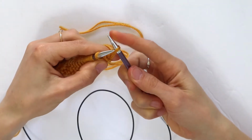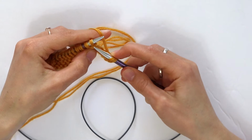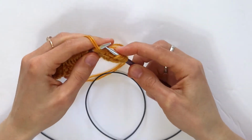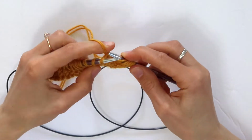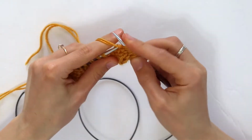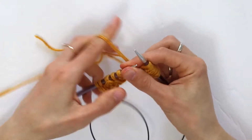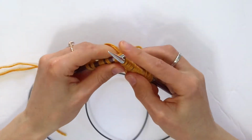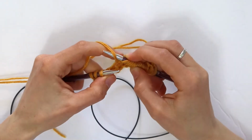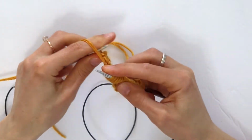Purl three, slip stitch, knit. So what you're going to do here, you decreased one stitch, so you need to add it. Purl, then you make a yarn over and then purl, knit two, purl six, knit two, and purl. You purl one, then yarn over, and then you purl again, and knit, and purl the last stitch.